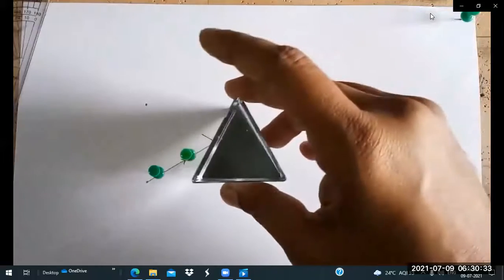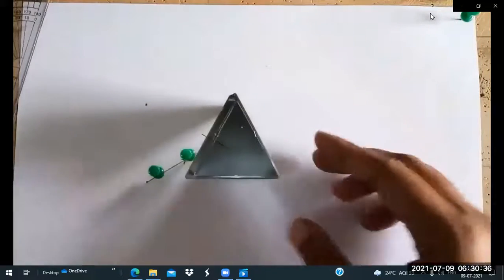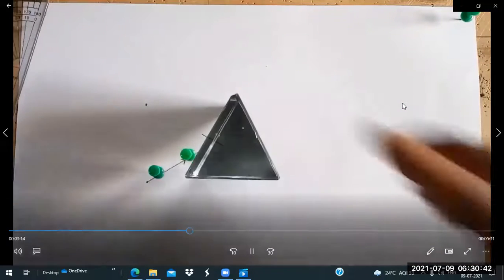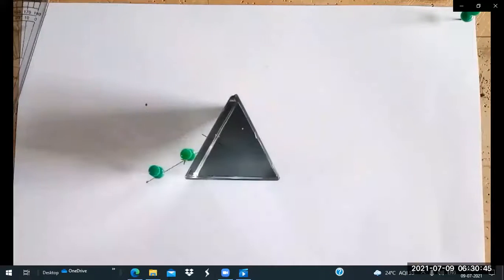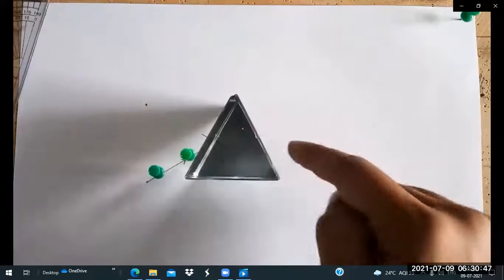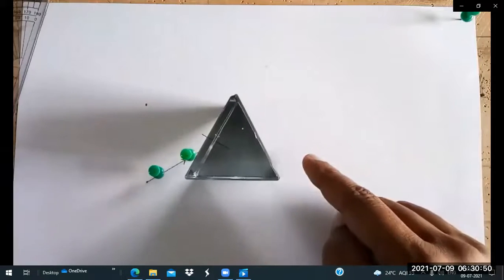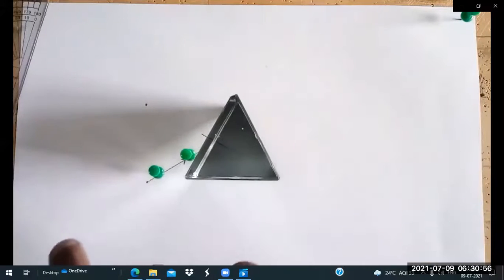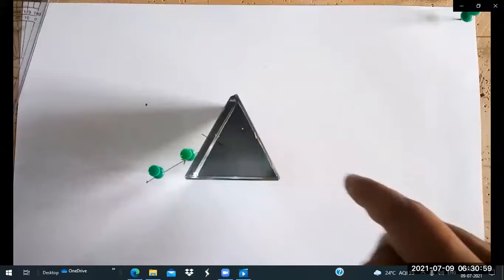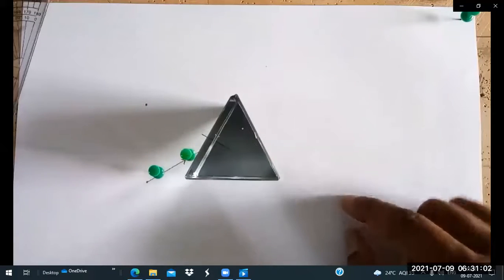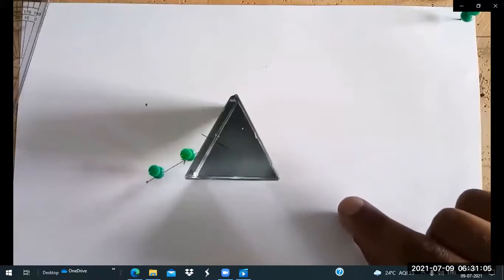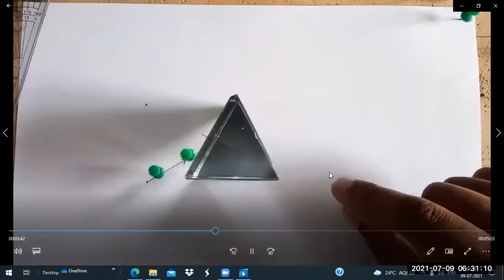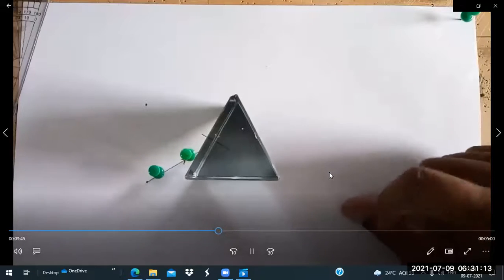Now put the prism back over here at its marked position. Now you are supposed to see these two pins from this side. They will be visible to you. And now I'll be seeing these two pins from this side, because this is the incident ray, that would be the refracted ray, and the emergent ray would be somewhere over here. So I need to see the pins from here. And you need to see it very carefully with one eye closed to avoid the parallax error. So let me do it.